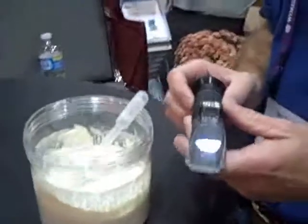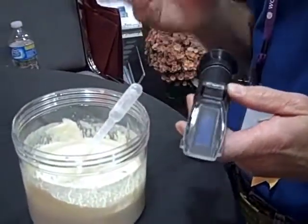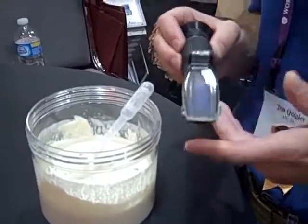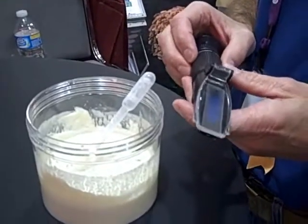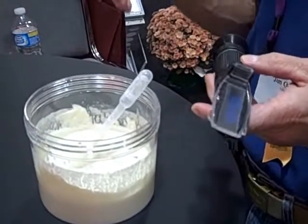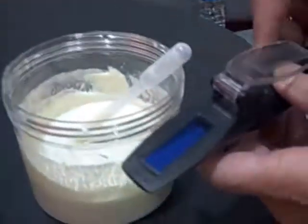We're going to see a demonstration today of a refractometer with Jim Quigley from APC Incorporated. This is a refractometer originally designed for measuring total solids in liquids such as fruit juice or wine. They're very common in different industries. Some research recently published in the Journal of Dairy Science has shown that we can use one of these to estimate the quality of colostrum IgG.